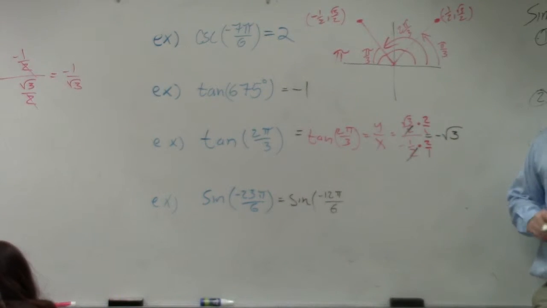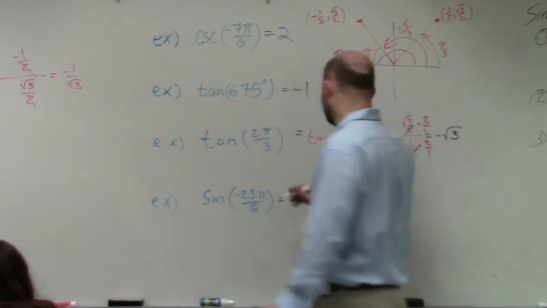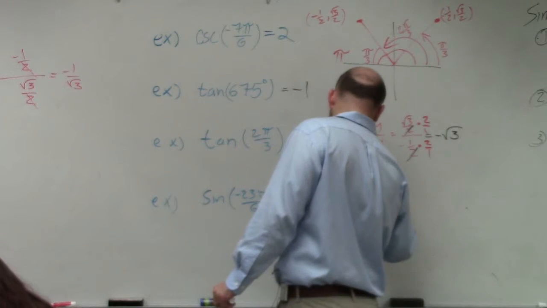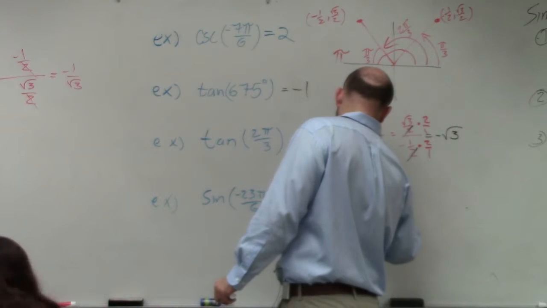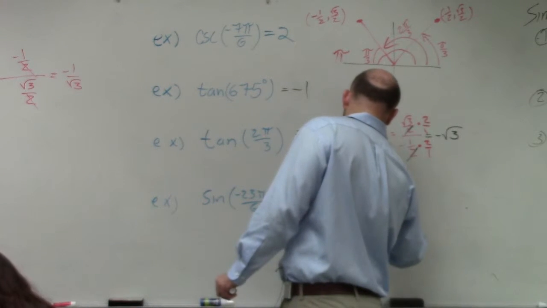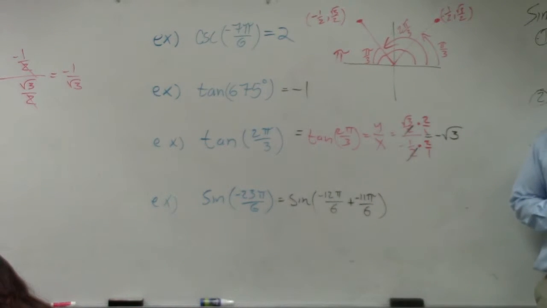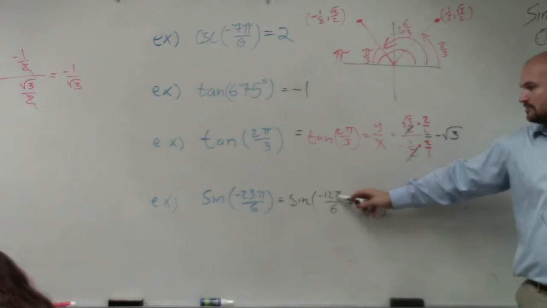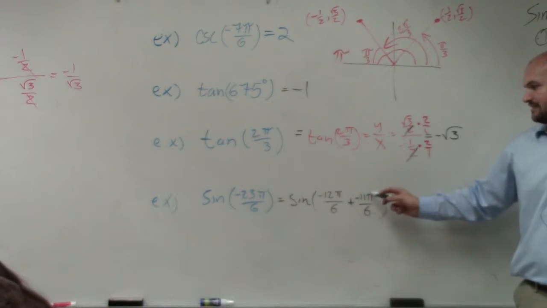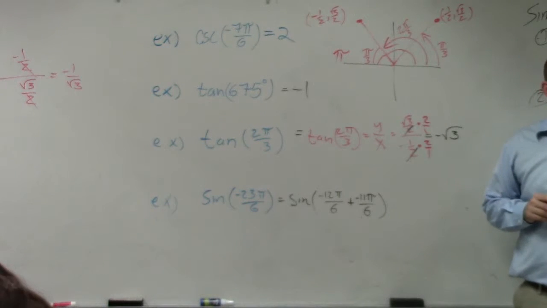And then, therefore, to get to 23 would be, so would you guys agree with me that 12 pi over 6, I'll use the same angle. So negative 12 pi over 6 plus negative 11 pi over 6 gives me negative 23 pi over 6. Yes? Agree?